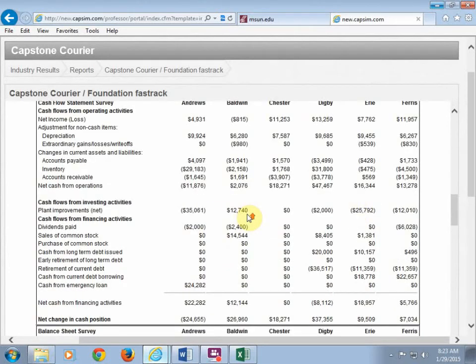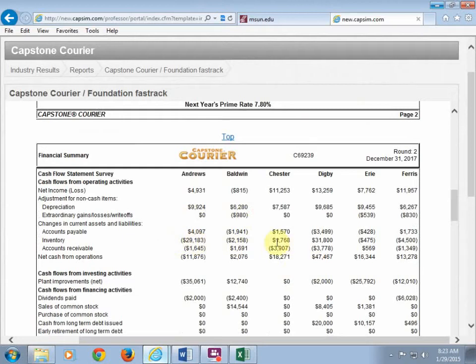So we take a look at our cash flows. Digby obviously cleaned out a lot of their inventory, and that's probably why they had a nice cash flow number, because they went from 41 million negative in terms of cash on their inventory to almost 32 million positive. So they cleaned out a lot of their inventory. That's great. Andrews had the opposite problem. Okay, they probably went from maybe having a positive number here, I'm not sure, but a big negative number, and so it contributed to negative cash flow in terms of their inventory.